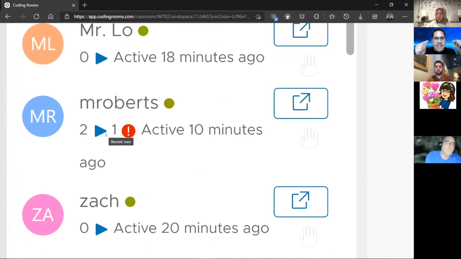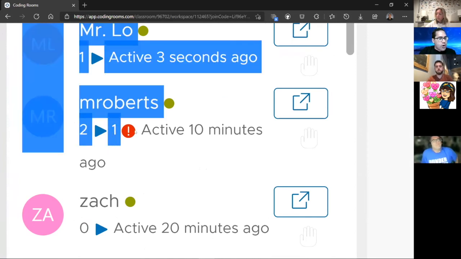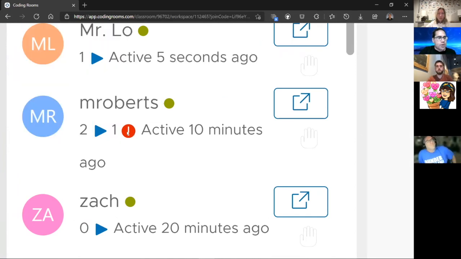So all these little indicators really help you while you're trying to go through this demo and you're trying to use as much class time as possible. These little indicators make it so you don't have to waste your time as much, like making sure you circle the whole entire room. You see these other little things. So I can see you ran the code twice, one error. So one time they ran the code and there was an error.